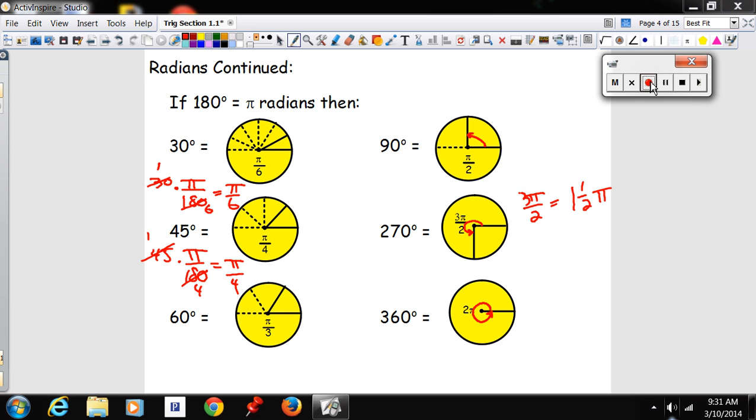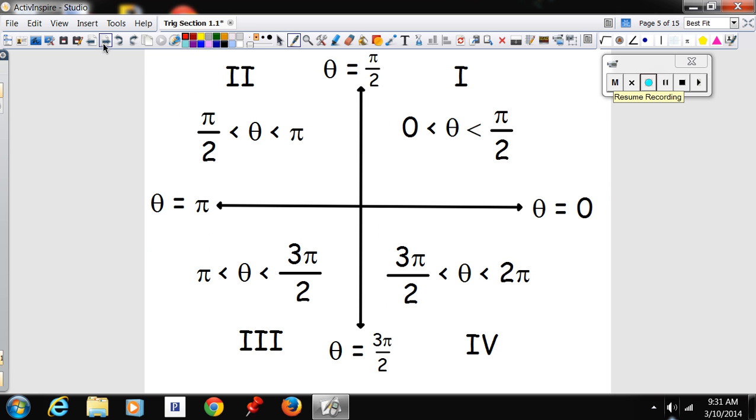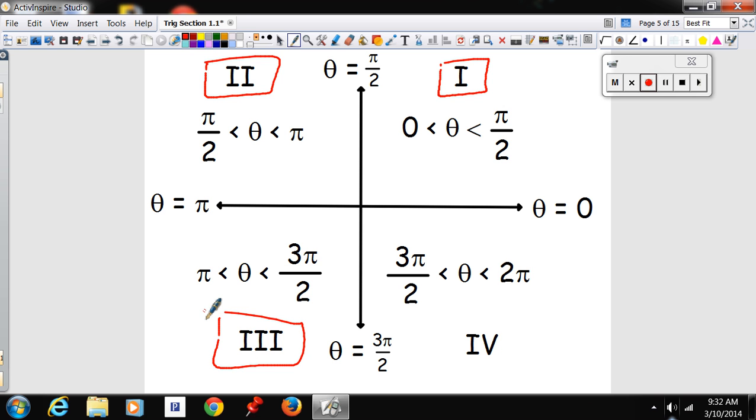Move on. All right, moving to the quadrants. Not a whole lot to write on this slide here, but I want to show you a couple of things. We want to look at the quadrants. Here's quadrant 1, quadrant 2, quadrant 3, quadrant 4. We know how to get there with our positives and negatives. So quadrant 1 is positive, positive. Quadrant 2 is negative, positive. Quadrant 3 was negative, negative. Quadrant 4 was positive, negative. Those were the coordinates on our unit circle when we put those in.